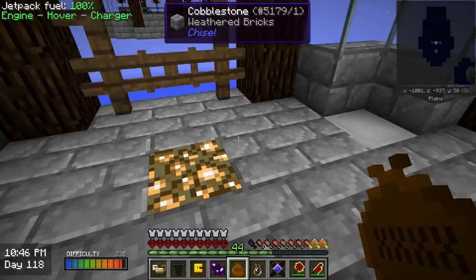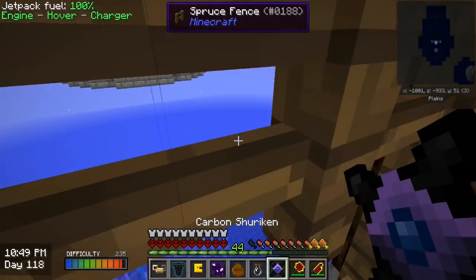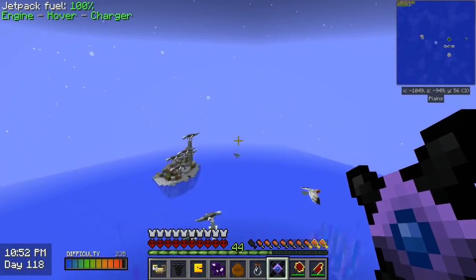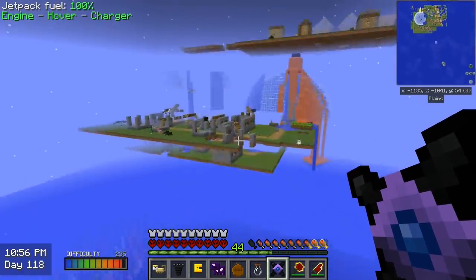Weird. I don't know how that works. I'm a little confused up there. All right, we gotta go to the Nether. I think I have a Nether portal over this way. I think it's right over here.